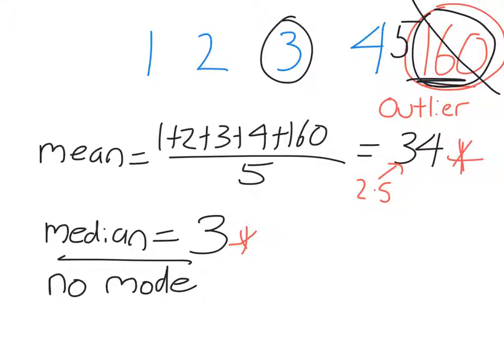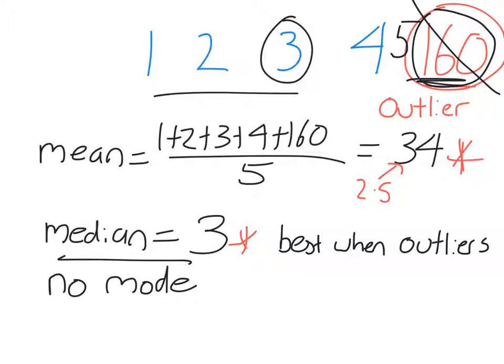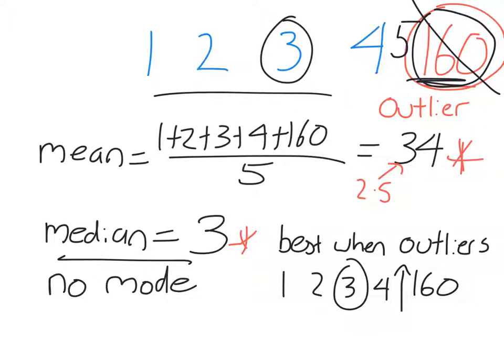So we want to use the median when there are outliers. When there are outliers, as there are in this data, the median gives you a much better indication of the center of your data. And if we look back at the data up here, if we had 1, 2, 3, 4, and 160, the mean was 34, so it was here. That's where the mean was. The mean was way more than most of the observations, so it doesn't give us a good indication of the average score of the data, whereas the median was a much better indicator.